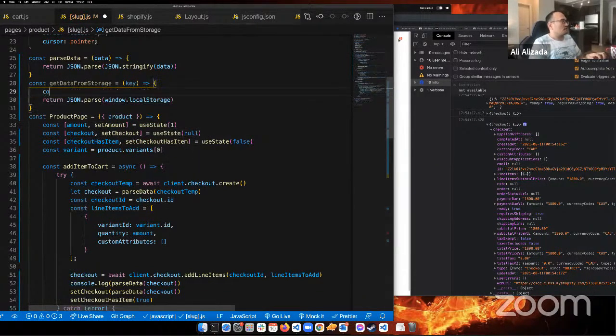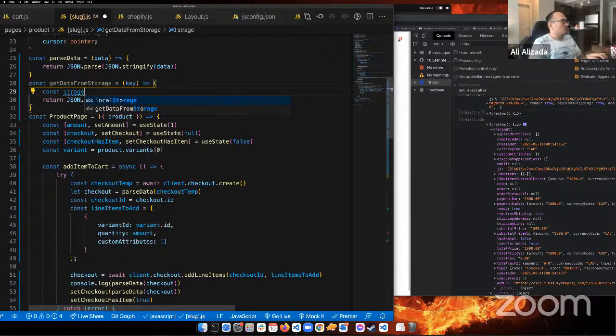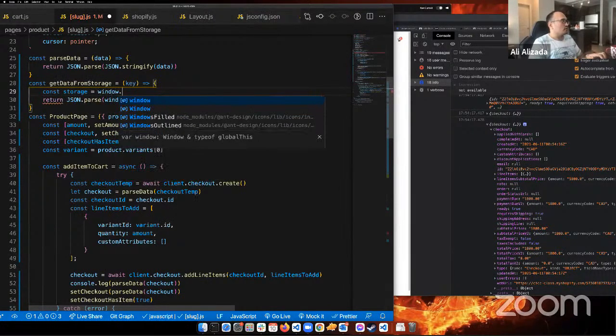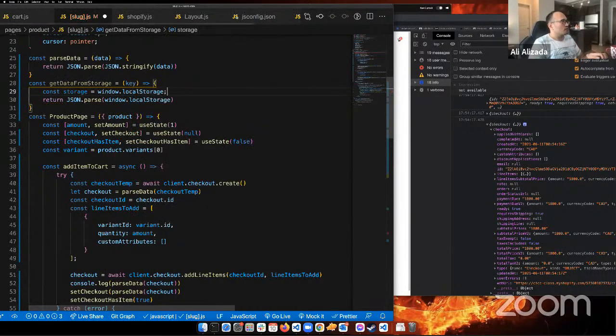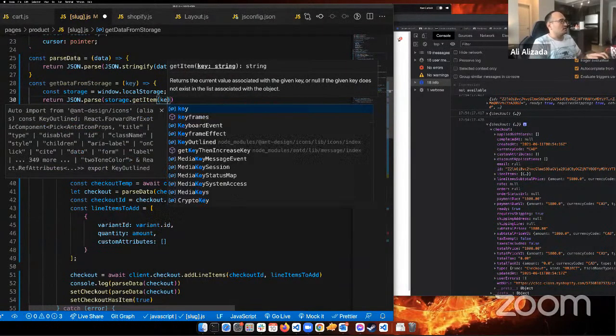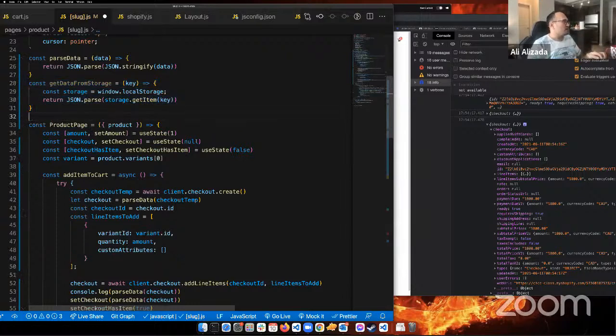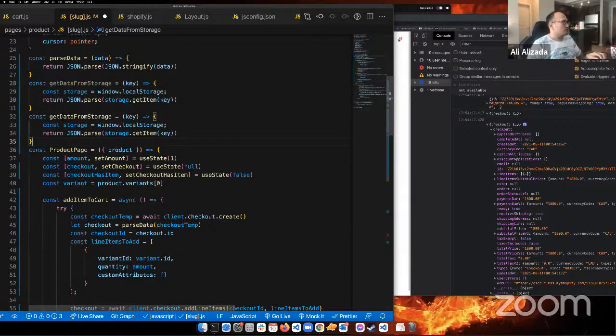Maybe we can say const storage is equal to window dot local storage, and then we say storage dot get item and then key. And the same thing we're going to have for saving data to the storage.